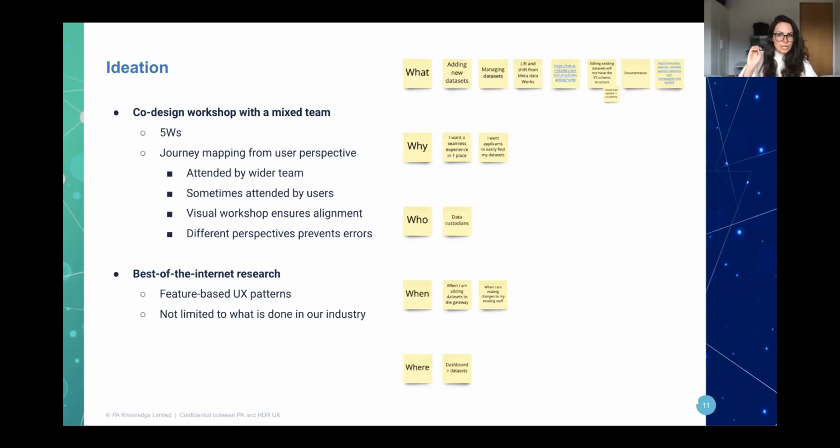We do essentially 2 exercises, the 5 W's, which is what you're looking at here: the what, why, who, when, where. It's just to make sure that we have alignment on what the needs are. So often we come prepared with these and we're validating that with the people in the call, and we're making additions, we're editing them as we go. It's really good for getting alignment and really good for limiting scope as well. This is often when we understand that the developers had a different understanding of what we were going to do than the stakeholders, for instance. So it's a good time to flesh these things out.